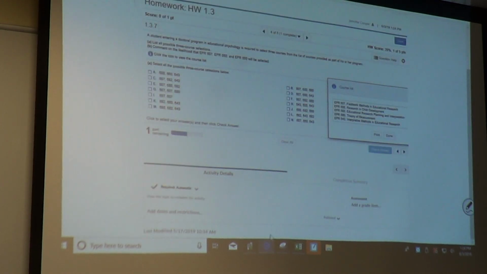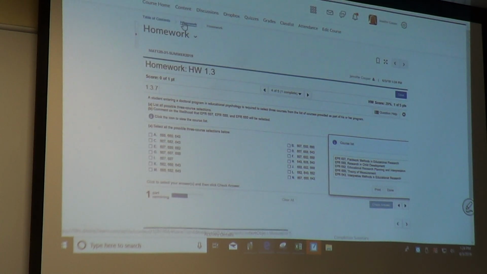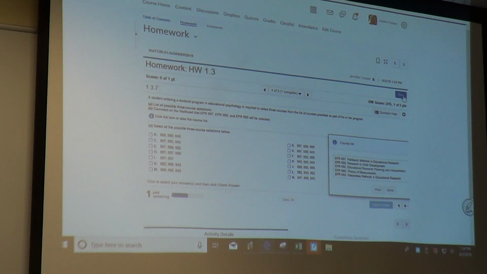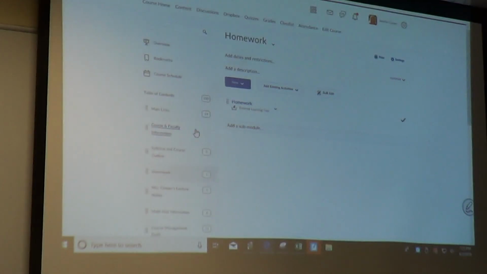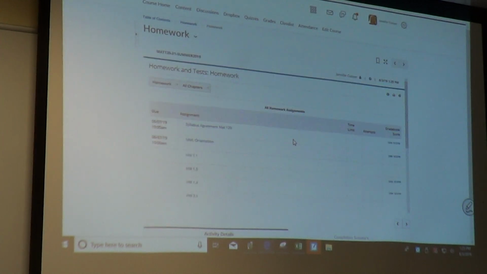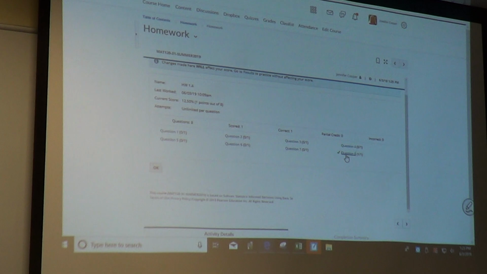1.4 number 8. So I am going to go back to homework. Just because I didn't hit save, it still saved me where I was. I'm going to go to 1.4 number 8. Don't think that all the homework is like this, because it's not. I just picked out the hardest ones.